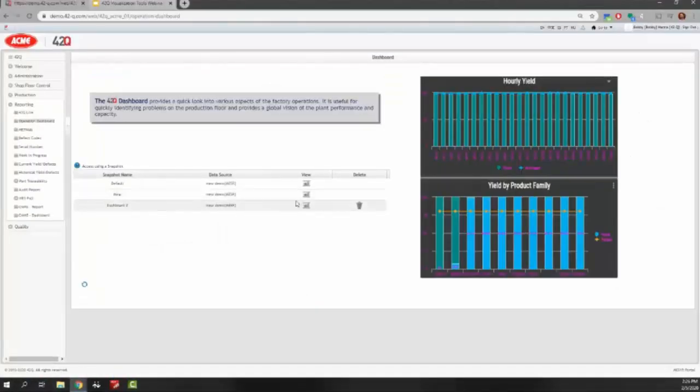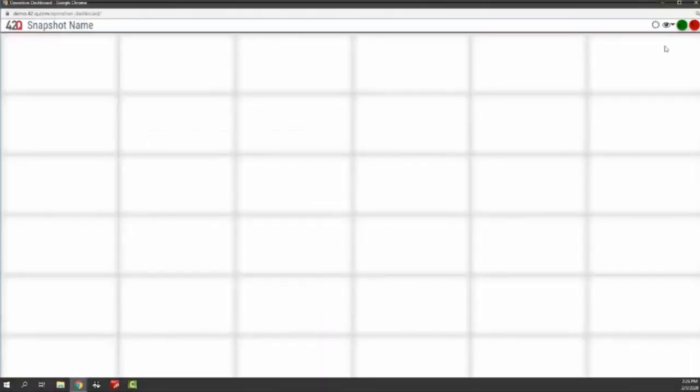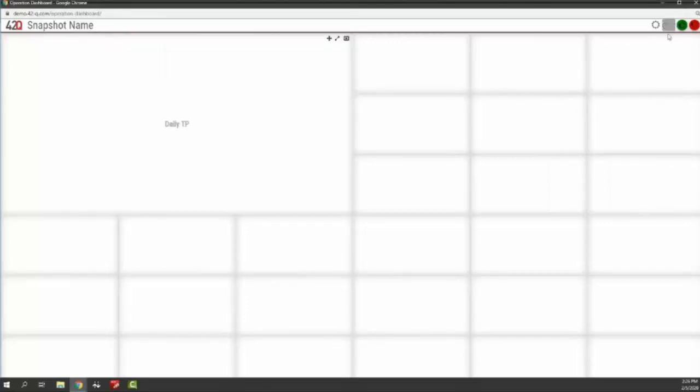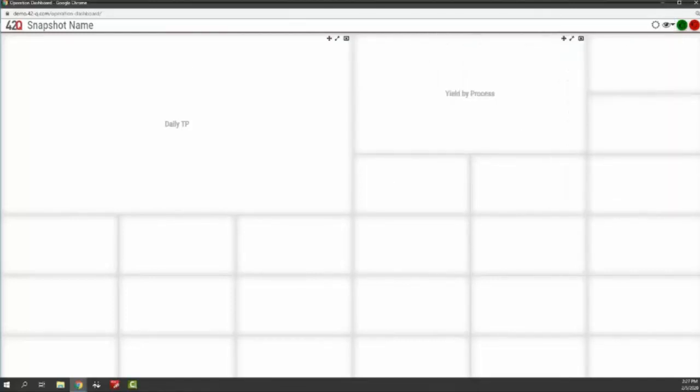All right, and then we have, again, the new. So we can open this up, and this just gives you this blank slate. So you could start dragging out these widgets and make them whatever size you want and arrange this dashboard however you want. Click OK, give it a name, and have access to that dashboard whenever you want to pull it up inside the system. So this Operation Dashboard is very easy to use, and it's very intuitive how to actually set it up in there.